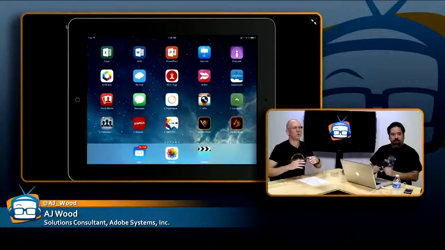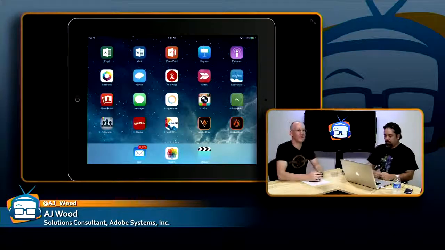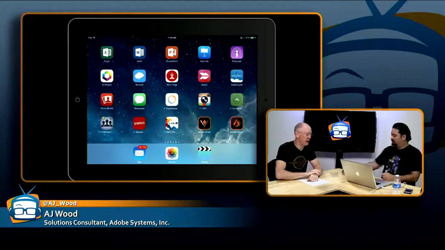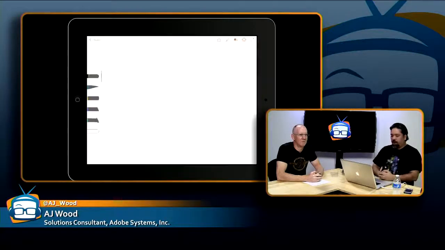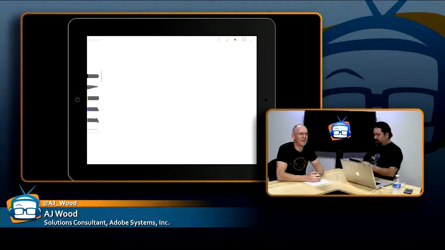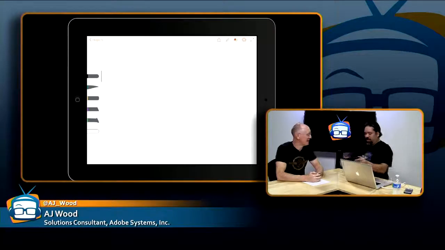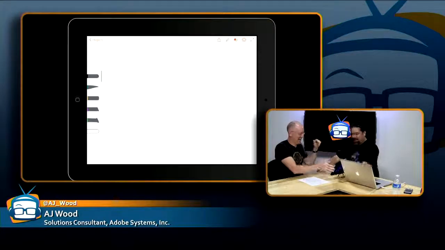So now we're actually seeing your laptop in real time. Yes. Okay, sweet. I mean your iPad. iPad, yeah. Now, if you take a look in the bottom row, the second icon from the left, I have Adobe Illustrator Draw on my iPad. And so what I'd like, John, is why don't you trace out that star here in landscape?